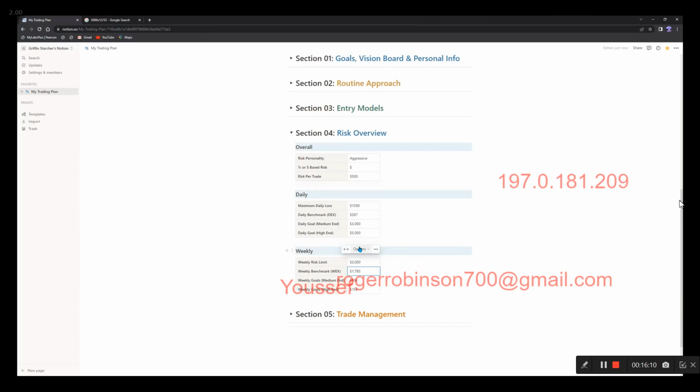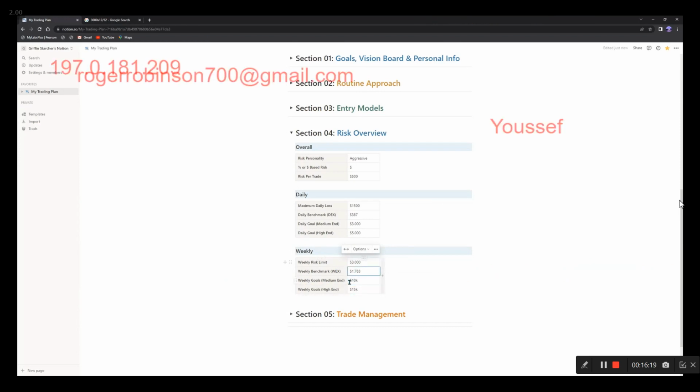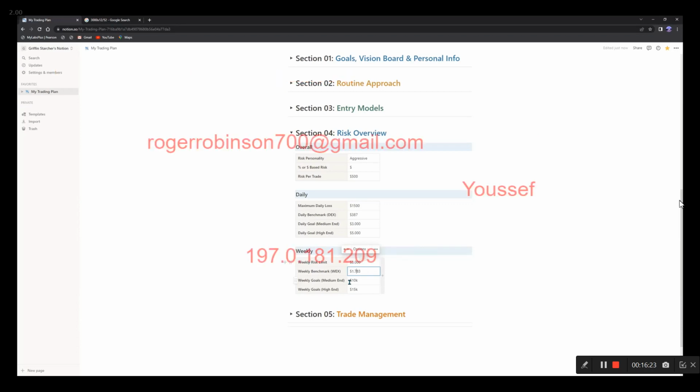I said 15, 30 minutes. This could take a lot longer. The more work you put into it, this will change your whole perspective as you know it. And then your weekly goals, the medium and the high end. Sure, this might seem crazy to some people. Some of you guys might already be doing this. Awesome. There are just levels to this, and the only thing that's changing is an extra couple of zeros. Everything else remains the exact same.